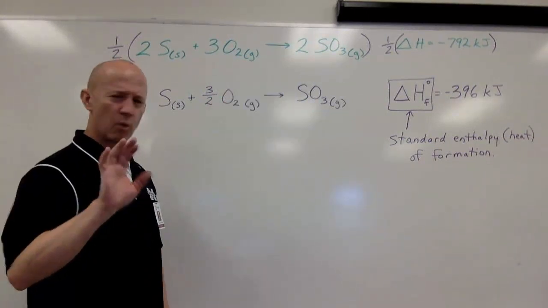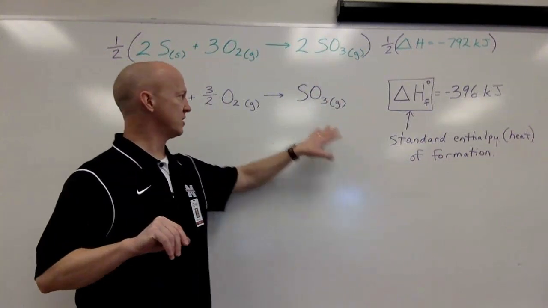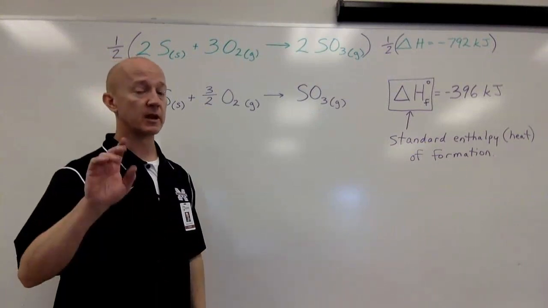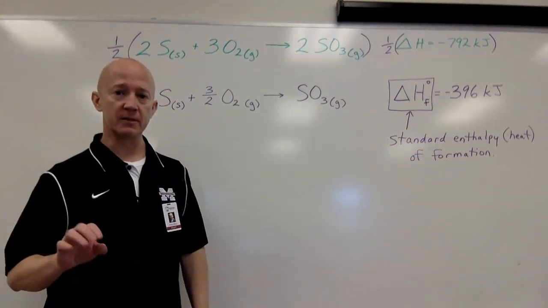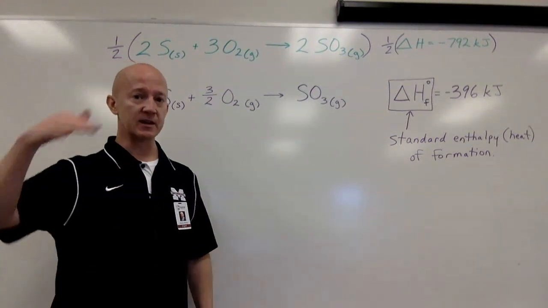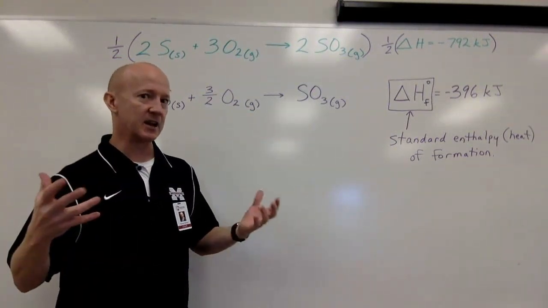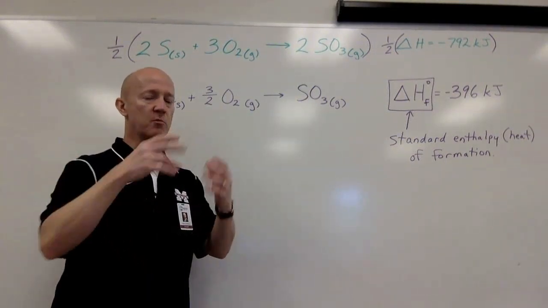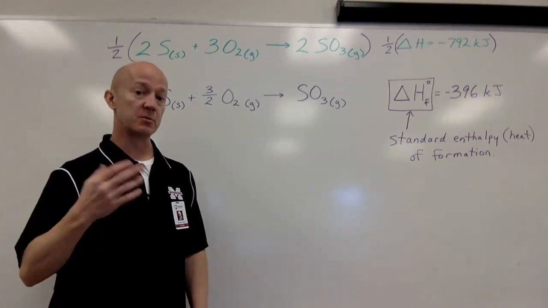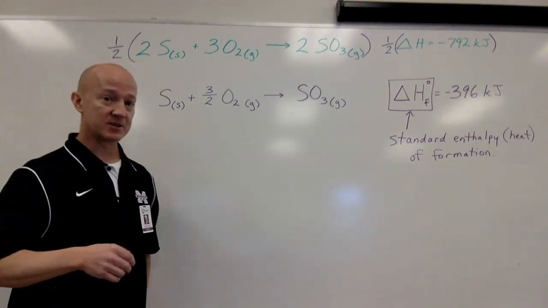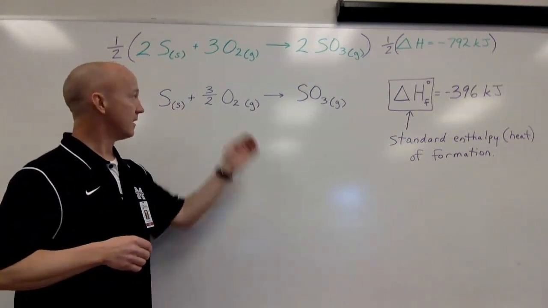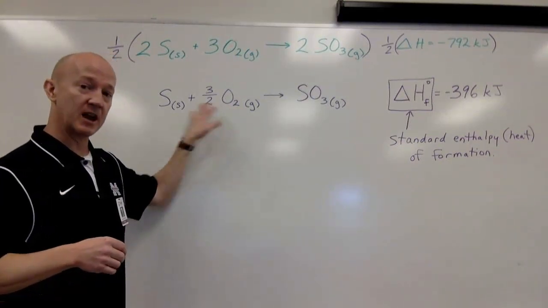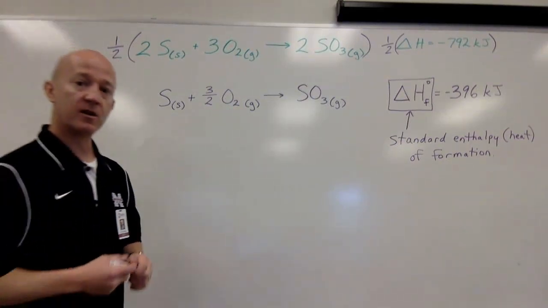But you might be asking, well, wait a minute. How do we know that all that energy is from sulfur trioxide? What about these guys? What's their energy? Here's the thing. For any element in its standard state, the energy is 0. It doesn't take any energy to be at that state, does it? It only takes energy to form things or to break things apart. So because of that, sulfur, solid, that's its standard state. Oxygen, gas, that's its standard state. So both the enthalpies of formation for these two are 0.